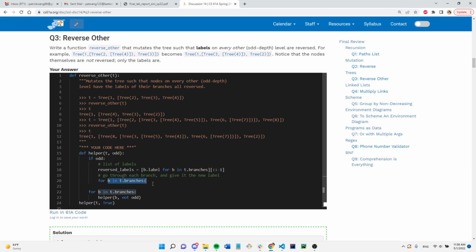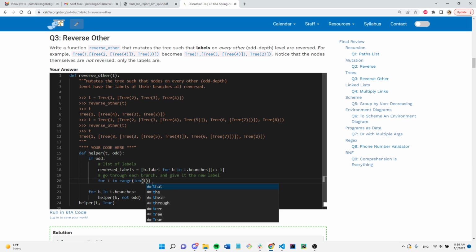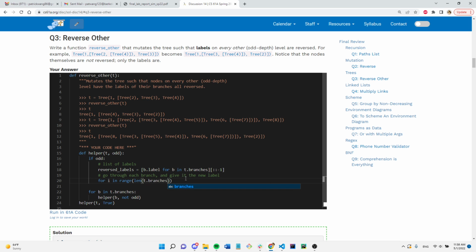We have to use the indices: for i in range(len(t.branches)). If t.branches was the list Tree(2), Tree(3), Tree(4), the length is 3, and it'll go 0. Index 0 corresponds to Tree 2. Index 1 corresponds to Tree 3. Index 2 corresponds to Tree 4. And we would get the corresponding branch via t.branches[i].